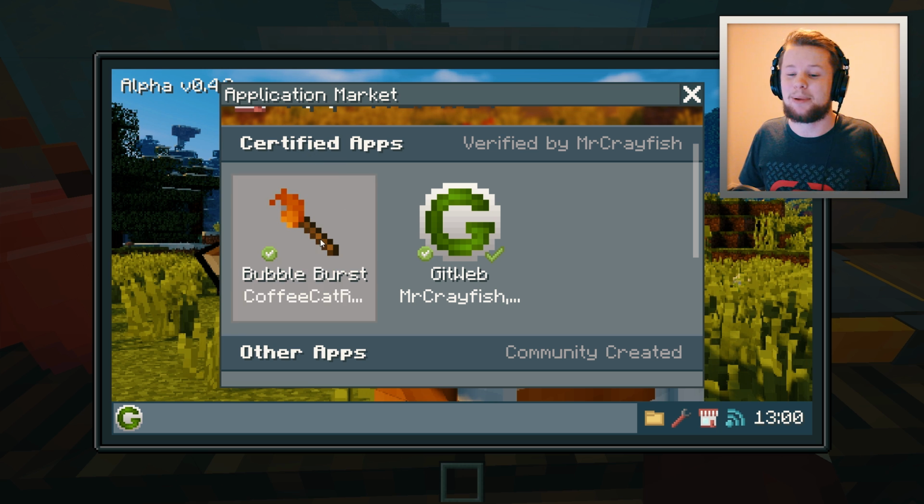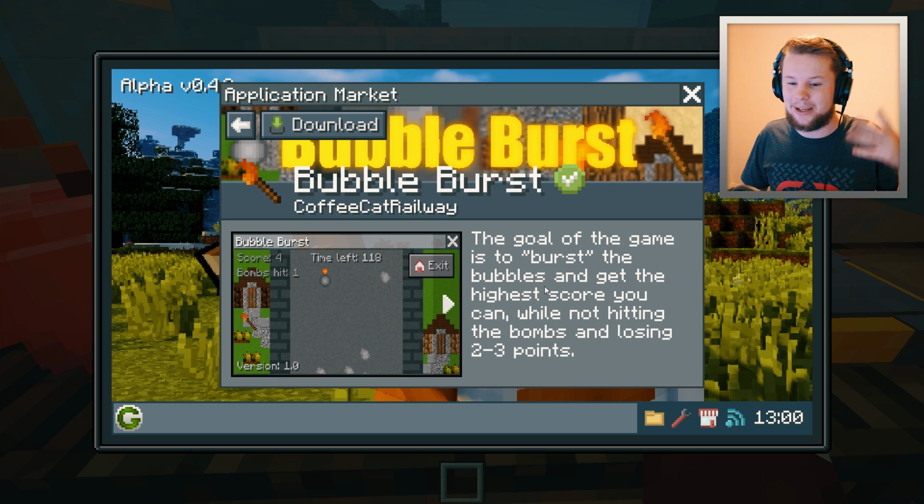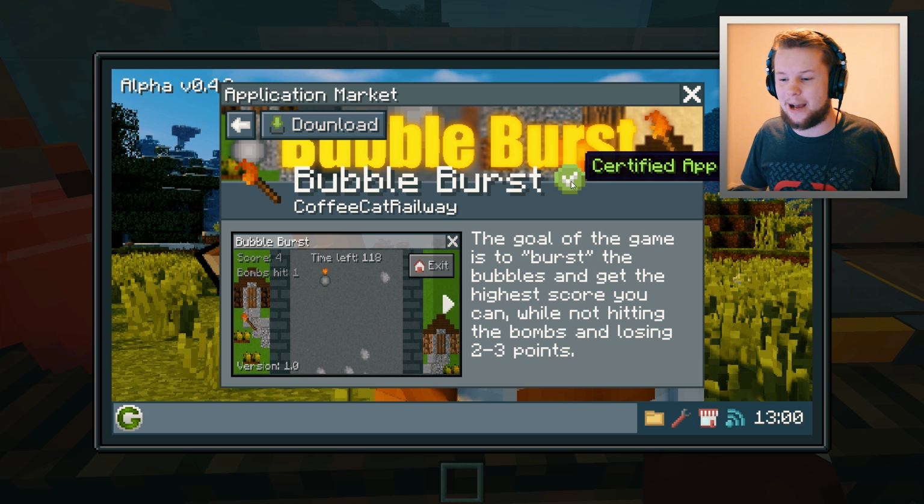Now, these applications might not actually be installed in your mods folder, and if they aren't, for example Bubble Burst here, which is a certified application, isn't actually installed. If you click this download button here, it is going to take you to the page to download Bubble Burst so you can install it for yourself. But Bubble Burst is a certified application.